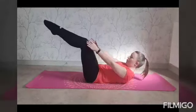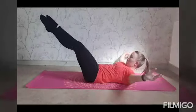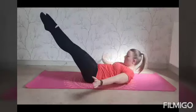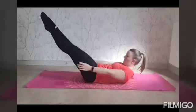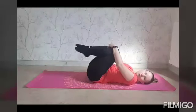Let's see if we can manage 3 more. Nice, last 2. Breathing out, circle, extend. Good, last time. And hug the knees in. Allow the head to roll again, well done.